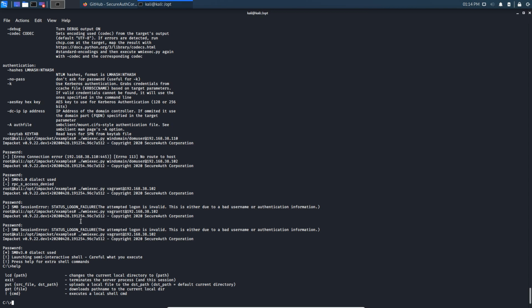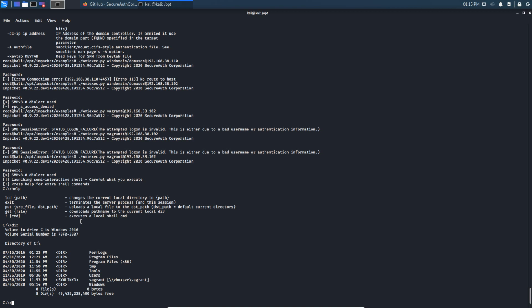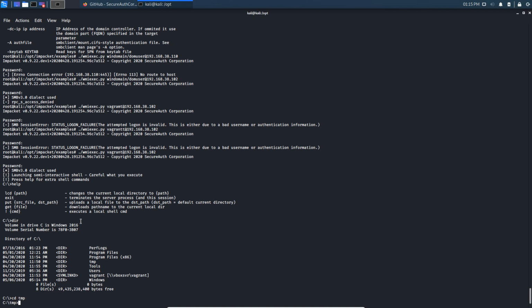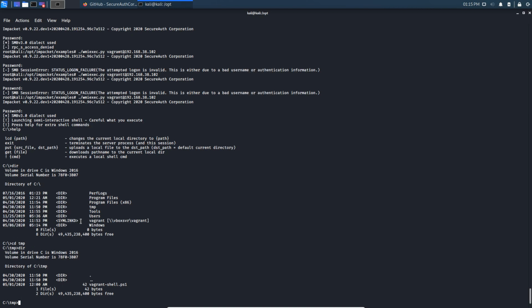Now, some of the available commands, local change directory. Say, for example, if we wanted to upload something from a particular folder on our local system to the system we have a shell on, we would want to do LCD and then change that directory so that we could then do put and the path to the file or the name of the file and upload a file. Or if we wanted to download a file. Let's see what's in temp. Okay, so we've got some files in here.